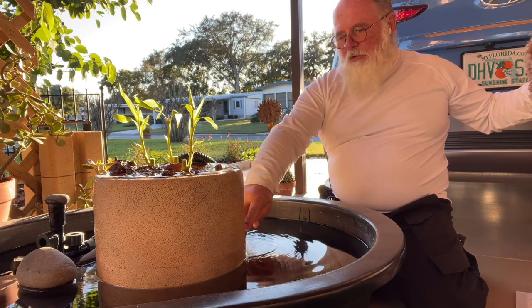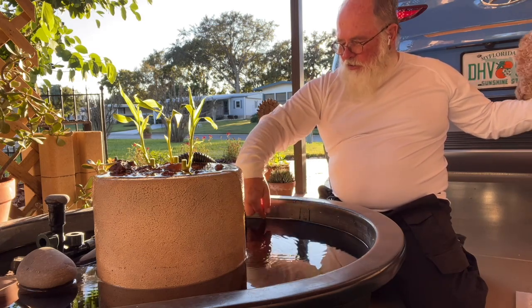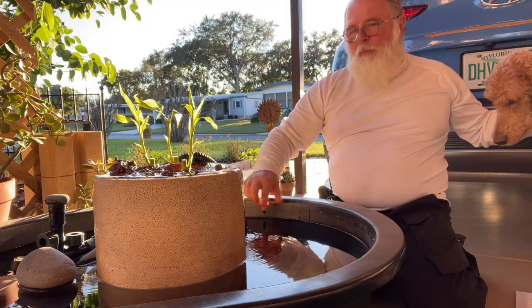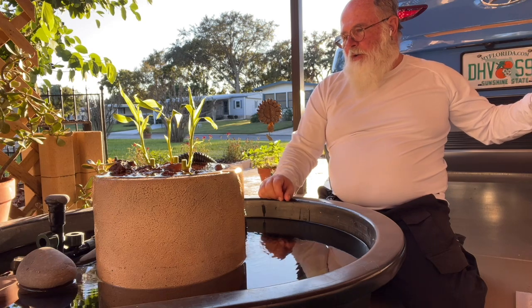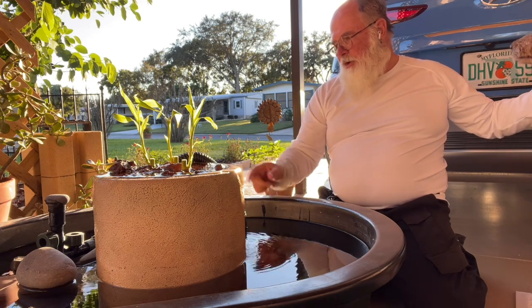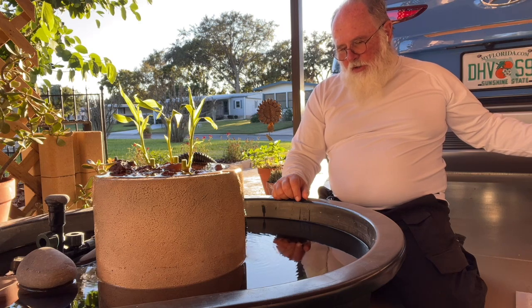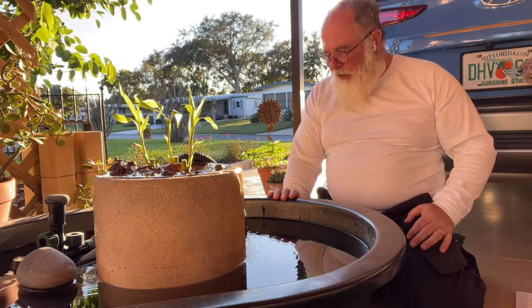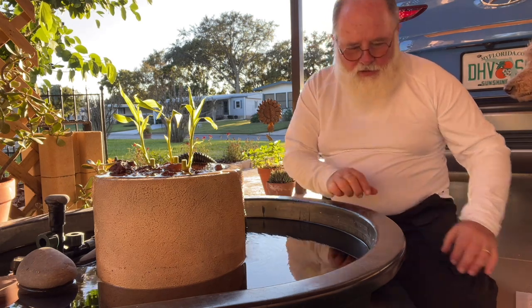That's all it does when the power shuts off. And of course then this water comes up over here, but it doesn't go over the edge — it's all balanced out. It's been running great. Everything's working real good. The pre-filter's staying clean. The two goldfish are staying healthy. This project's done, other than just keeping them healthy and fed. They're looking pretty happy in there. Let's take a look if we can.